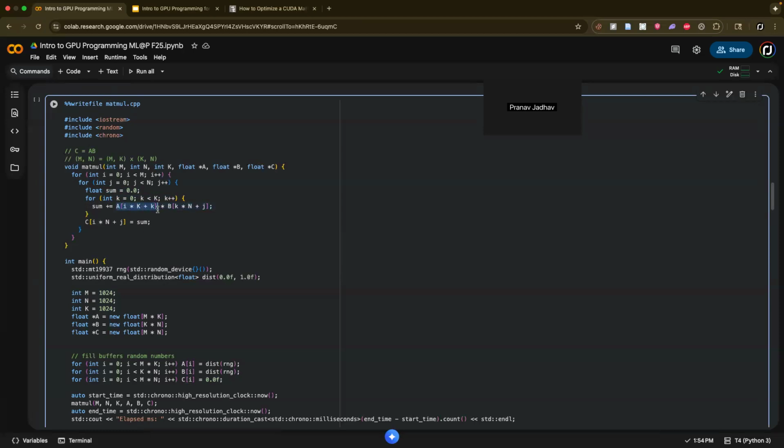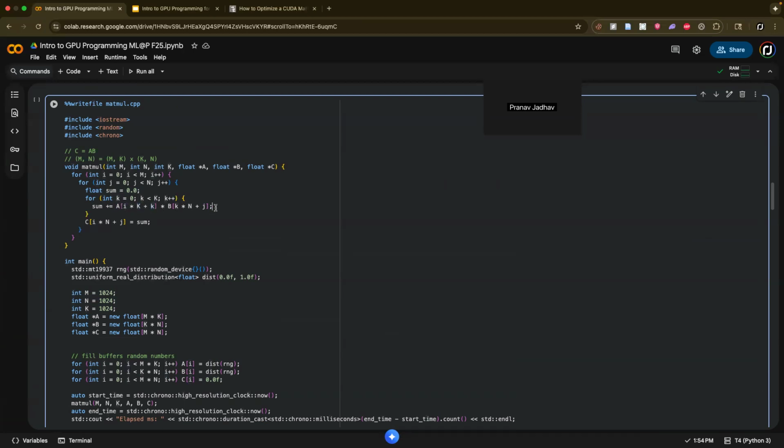And this is one thing that you might want to get used to: the way that we're indexing into these buffers. I haven't defined it as a 2D array. So we're indexing it like this, where this is the row we want, times the number of columns, plus the column we want.